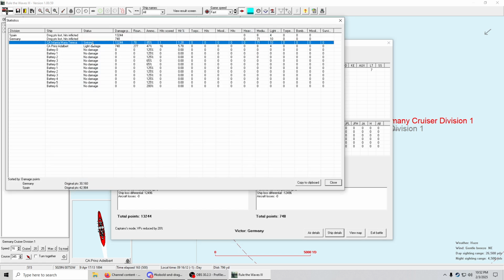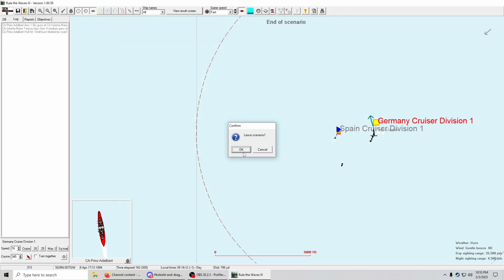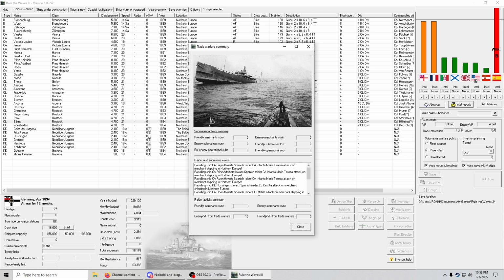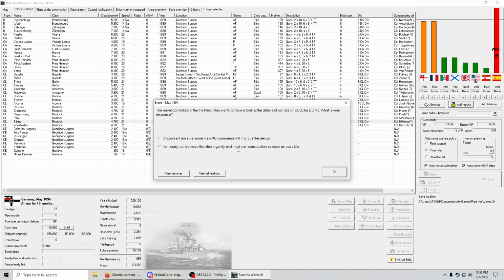Take a look at that ship real quick. Yeah, I mean it was sort of on par with ours. Like it didn't have the secondary armament that we did. So we will exit the battle. Nope, continue the operations. We don't want to do it without any reparations. Okay. Very cool. So they're still raiding a little bit. Yeah, go ahead and give us some insightful comments.